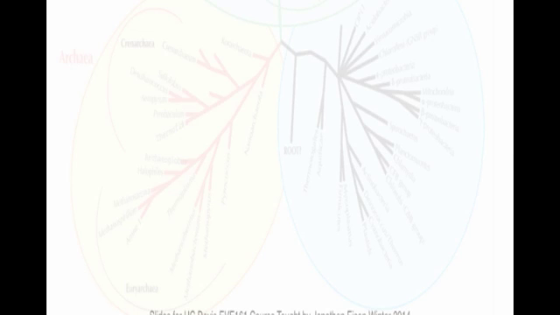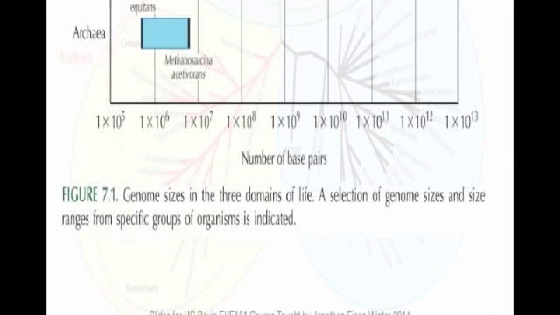So genome size is another one of these issues that, as people have done more and more genome sequencing, the ranges of genome size expectations for different organisms have changed quite a bit. This figure from maybe 8 or 9 years ago showed the range for eukaryotes, which is enormous. So this is 1, 2, 3, 4, 5, 6, 7 orders of magnitude variation in genome size, and it probably even stretches a little bit further.